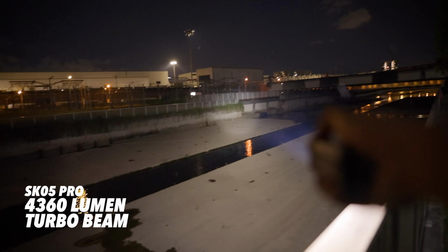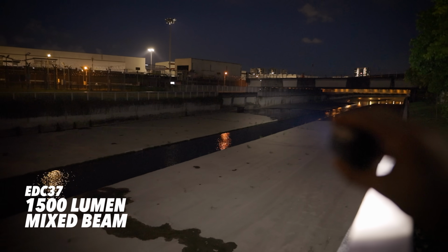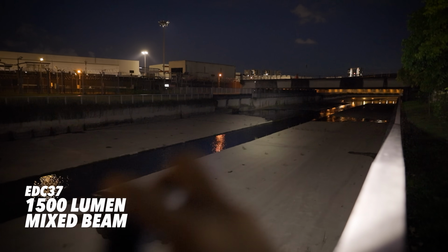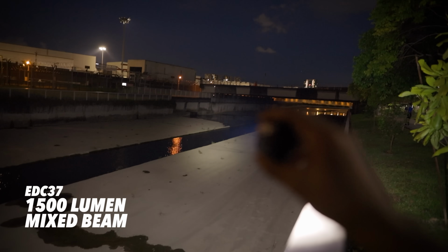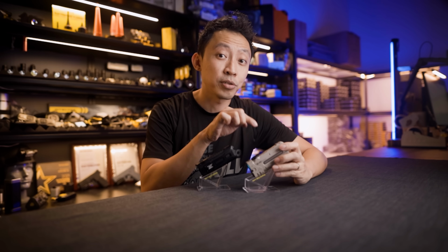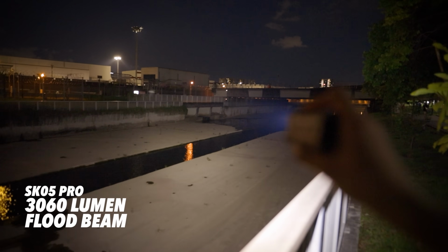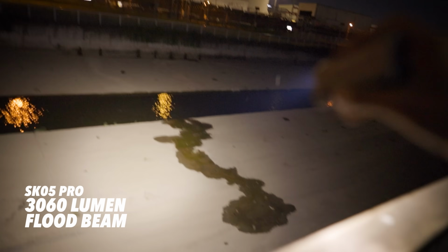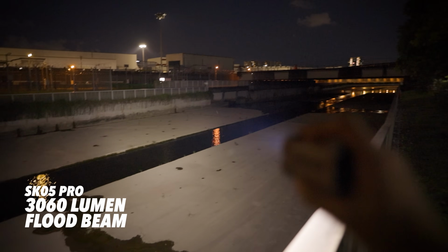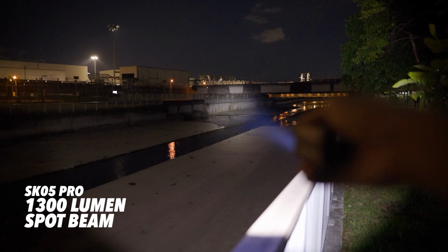Flood and spot. The EDC37 will always default to a mixed beam pattern like this when not on flood or spot. But here's what really shocked me. Despite identical 8000 mAh batteries, the EDC37 crushes the SK05 Pro in battery life. The EDC37 delivers 7 hours at 1500 lumens, while the SK05 Pro only manages about 4 hours at 600 to 900 lumens. So that's nearly double the battery life from Nitecore's better power management.